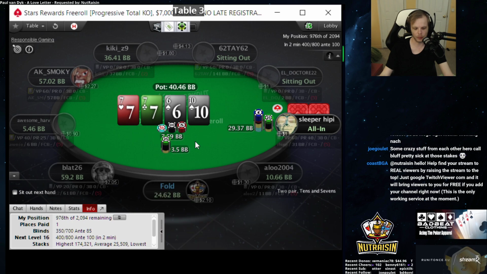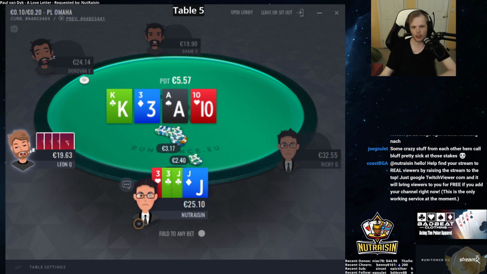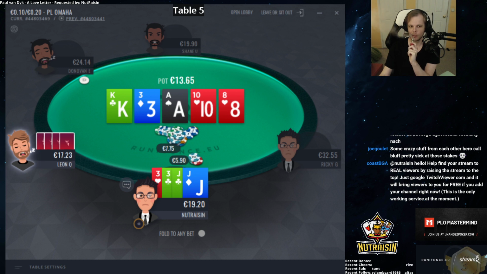Guess to that heat we kind of need to fold. Now it's nice to have the jacks as well in there, protecting us quite a bit against the turned nuts. Ace king is good, man. Call, call, call, call, call.